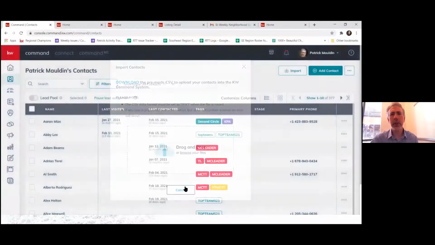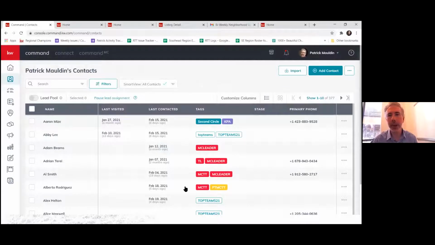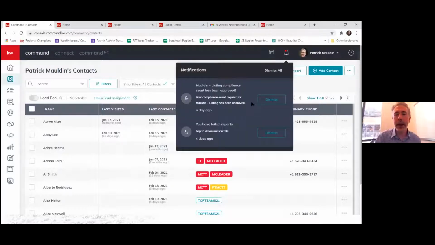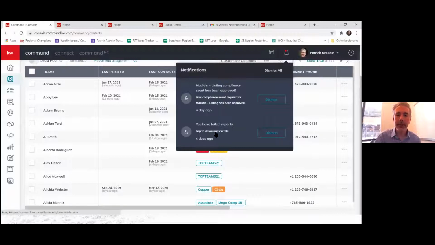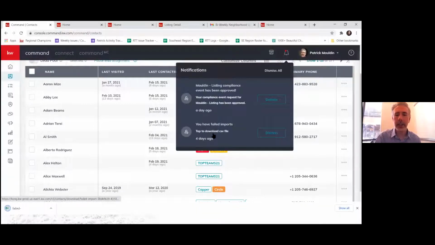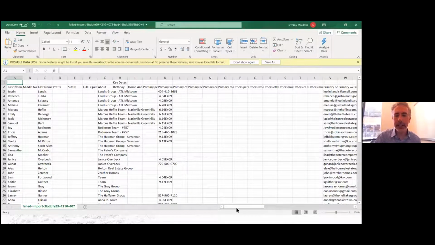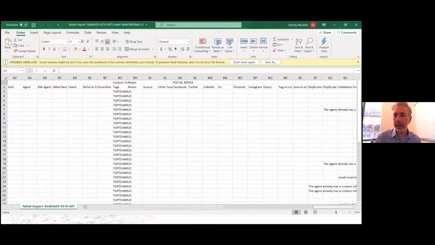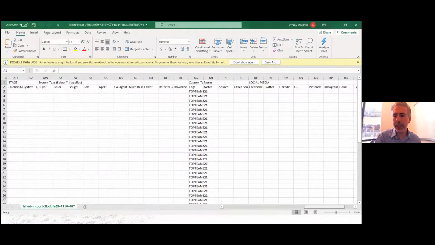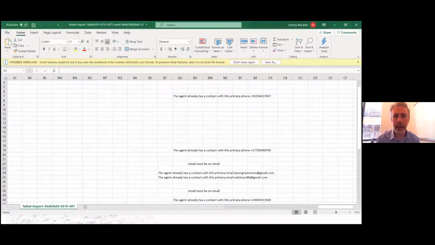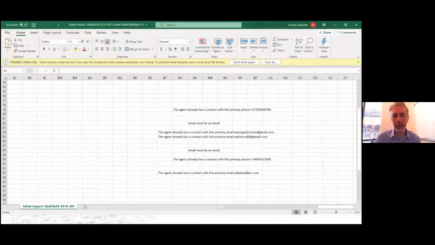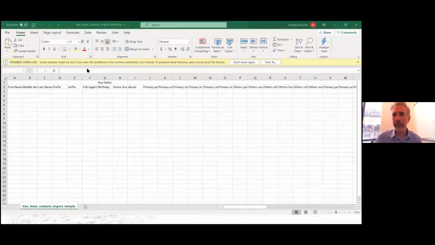And there's some nuance with birthdays and things like that if you don't have them correct. Now, if you do decide to do an import and for some reason it does not go through, Command gives you a log of this. You can see that I failed on an import the other day. If you click on that, it'll give you the CSV file of the failures and tell you why they failed. So it's pretty clear about what messed up. It can just take a little bit of work if you're loading a big database. I had some duplicate contacts in there, some email addresses that had been used more than once. So anyway. All right.